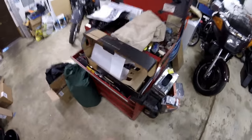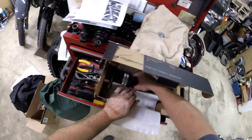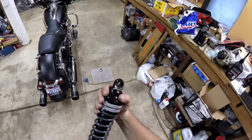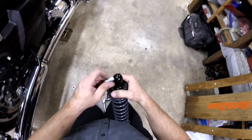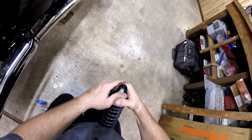Let's go ahead and take these off. Yeah, I'll stick these. There was a little bag somewhere. I don't know what I did with it. I'll just set that right there. And you know, as always, you want to take a look at them, make sure nothing's mucked up anywhere before you mount them, and then go, oh, I didn't notice until a month later that I had a big gouge or something was wrong.